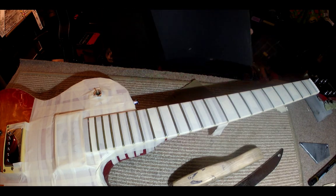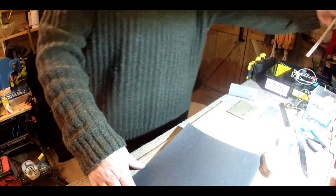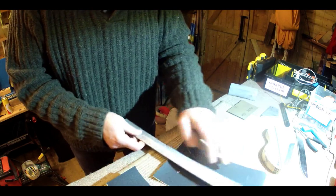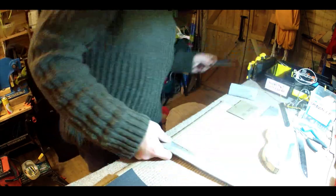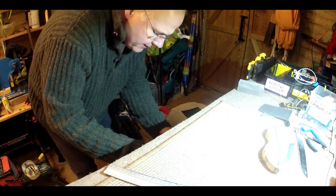We're going to need some of this sandpaper anyway. So just to move this out of the way, to keep it safe for a minute, put it back on its stand. So what I'm going to do is just rip some of these ready for the sanding part of the deal. We'll need about 4 pieces of each. I'm going to do a little extra now. About 4 pieces of each grade when I come to the sanding part, and I'm going to use a 240 grade followed by a 600 or an 800, I can't remember which. So I've got 4 pieces of 240 over there ready.